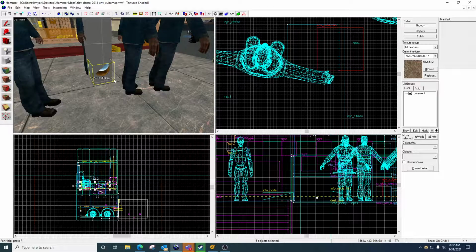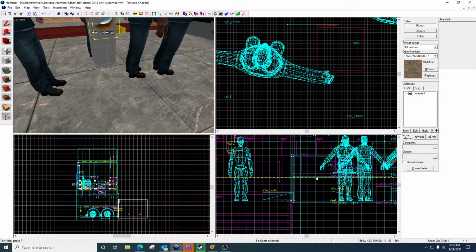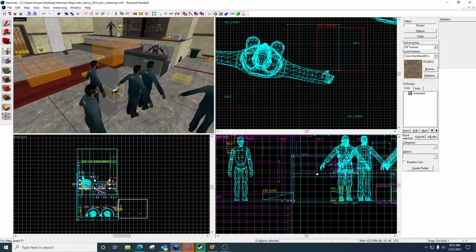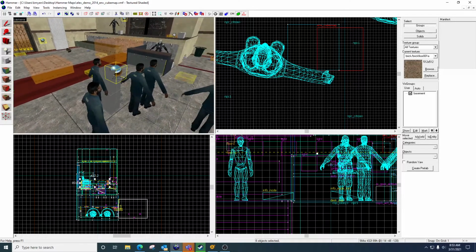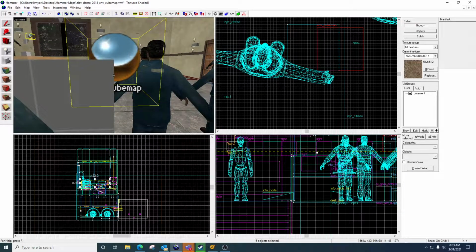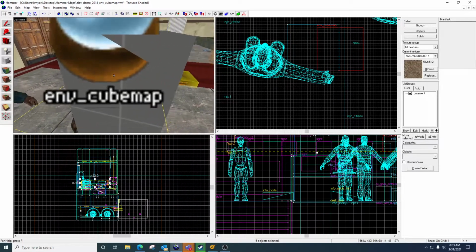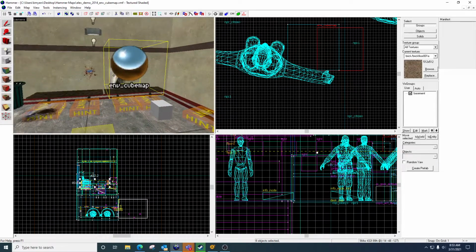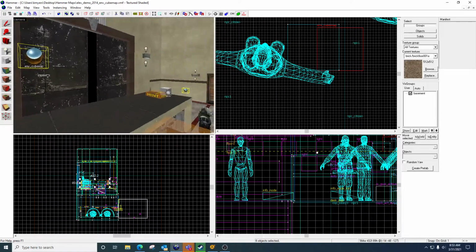All right, now once you do that, you should be able to take your up arrow and tap on it, and it's going to raise all of these cube maps. So if you look around my map, you can see all of the cube maps are lifting at the same time. And I'm going to get this cube map right to the top of this thing here, so its origin point is the same. So it's pretty much going to be halfway, so right there. Okay, so we want it to be right there. And you'll notice all of my cube maps raised up 64 units off the ground.